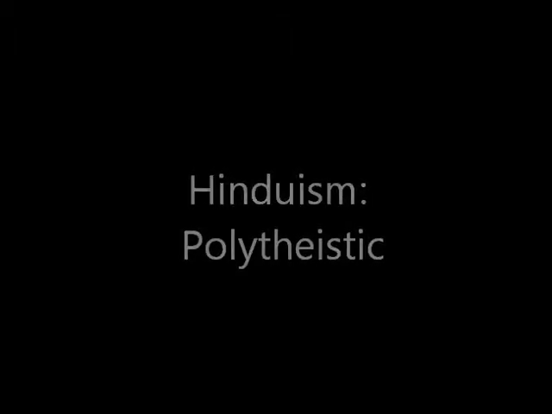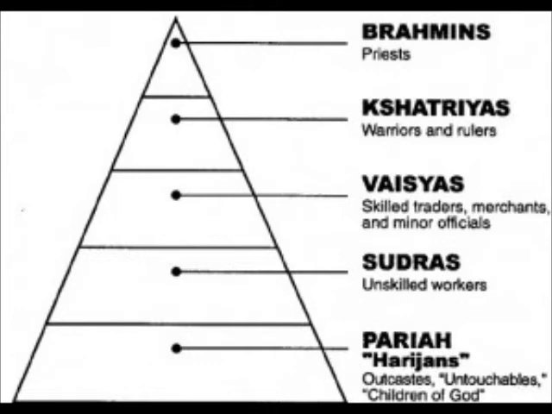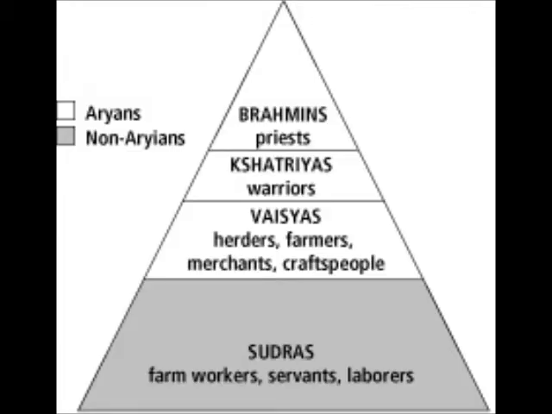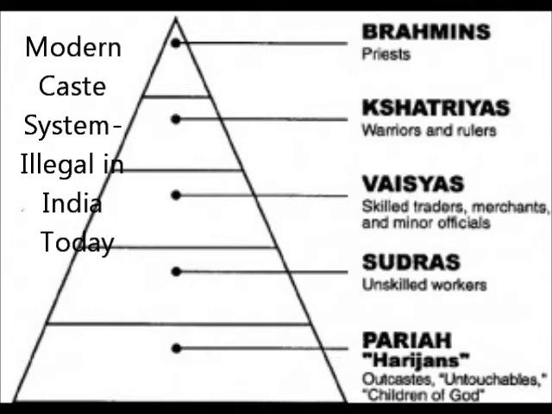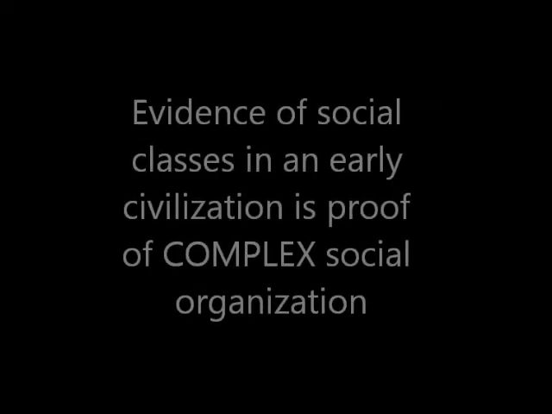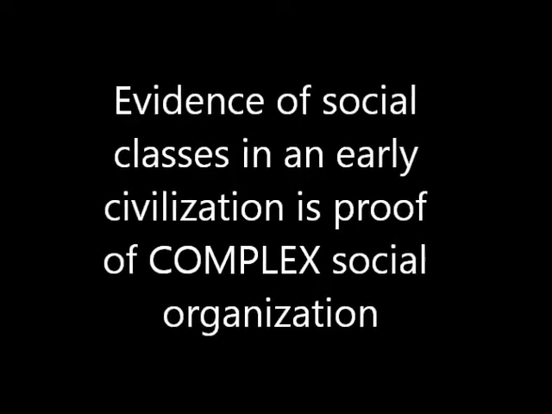What else do we know about the Aryans? The Aryans had a very complex social system in place, and based on the Vedas, we have learned a little bit about these people. We know that this complex social system is eventually going to form the basis of the Indian caste system. They had three main social classes: the Brahmins, the warriors, and then peasants and traders. These different social classes are going to result in the Indian caste system, and these castes are going to help determine the trades that people had and the roles that people had in society. It gives us an idea that these people had some sort of complex social organization, which is very important when you're looking at an early culture.